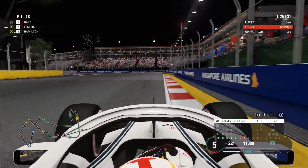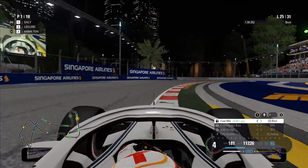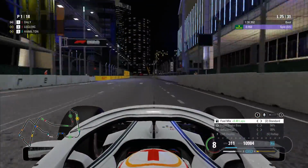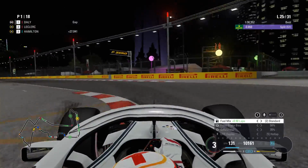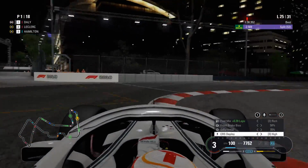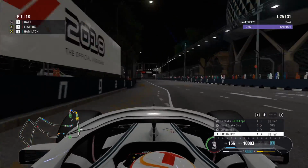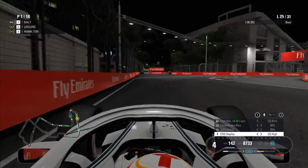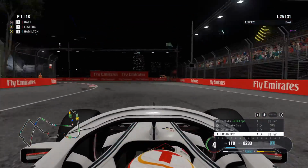So onto the Hypersoft tyres we go. We took the Ultrasoft tyres like 23 laps into the Grand Prix, which is absolutely ridiculous, and now we can really flex the muscles on the faster compounded tyre. The gap to Leclerc was like 40 seconds before the pit stop. It came down to about 15, and now the gap is going to elongate even further on these mega fast tyres.